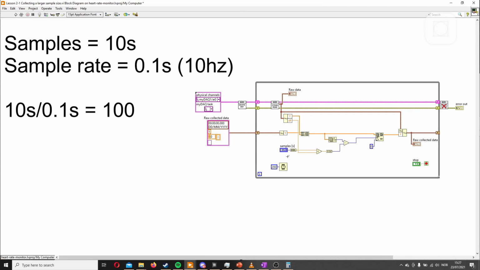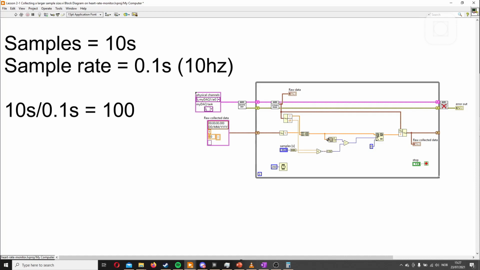Let's say we want 10 seconds of data. And for simplicity, let's say this thing samples 10 times a second. That means we want 100 samples of data. So it starts here, and then it divides 10 by 0.1, as this is not in hertz. And we convert this, and then this will become 100 here.